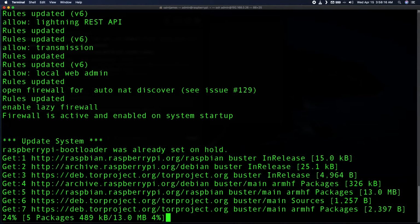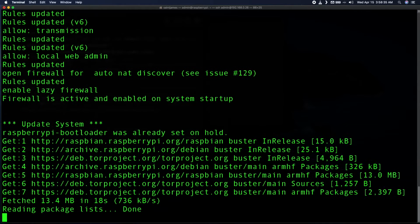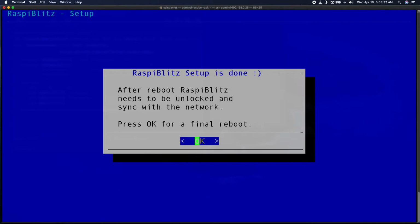Now we're doing a system update. Looked like it had already put the files on, like the whole system. System's now up to date. Wow, RaspiBlitz setup is done. That's it. After reboot, RaspiBlitz needs to be unlocked and sync with the network. Okay, press OK for a final reboot.